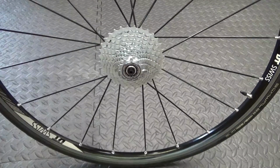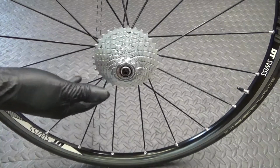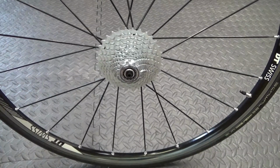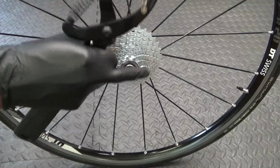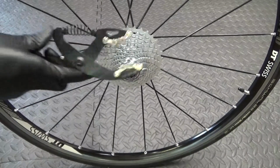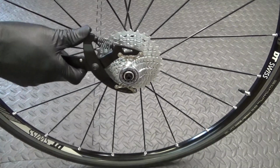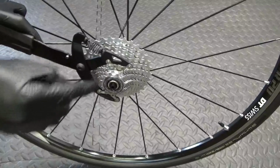So when it comes to removing it, for any reason, if you want to replace your cassette or clean it properly or get to your free hub in the middle, then you're going to need a chain whip tool. The chain goes round in place, or a tool such as this. You just lock that on to undo the lock nut there.